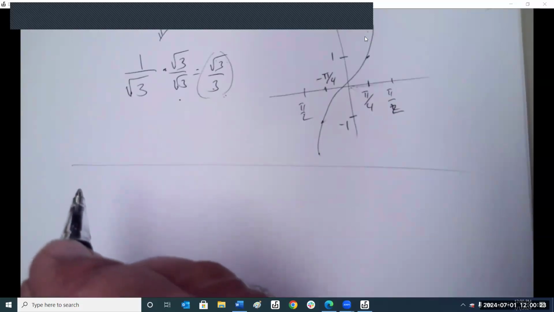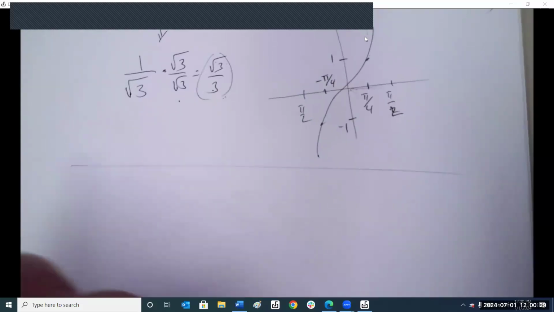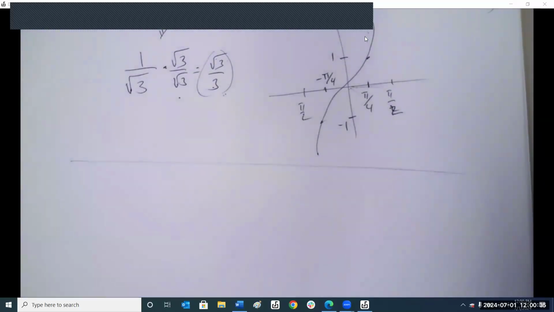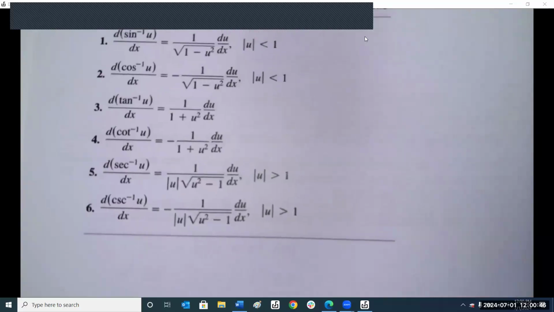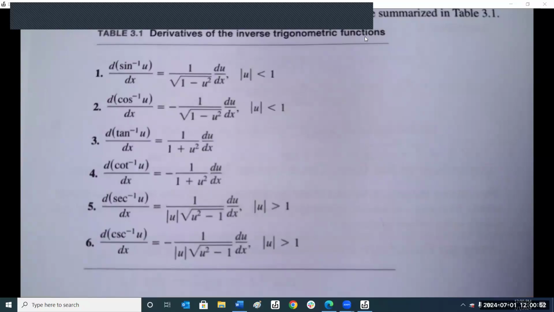Instead of working out the proofs of the derivatives, on the back of your homework sheet I gave you, on the example sheet I gave you... oh, it didn't print out. That's the third sheet. Y'all don't have these? The derivatives of inverse functions. You know, not on that sheet. So that should have been the third sheet that didn't print out. That's what I was having troubles with. All right, copy those down.